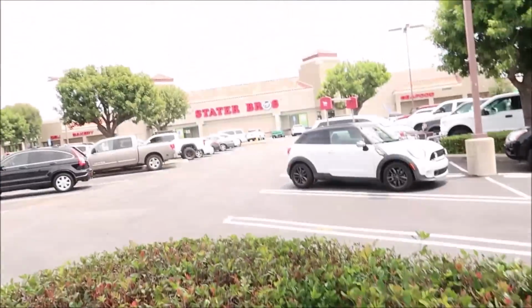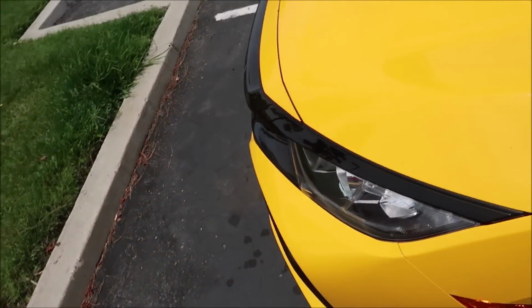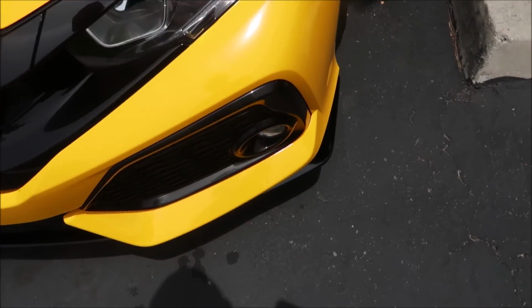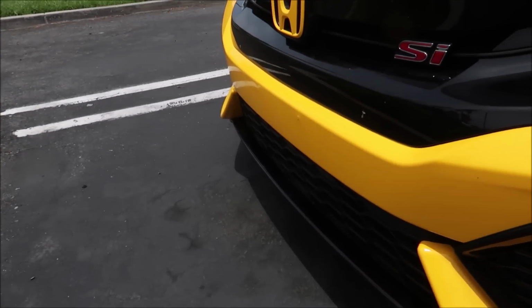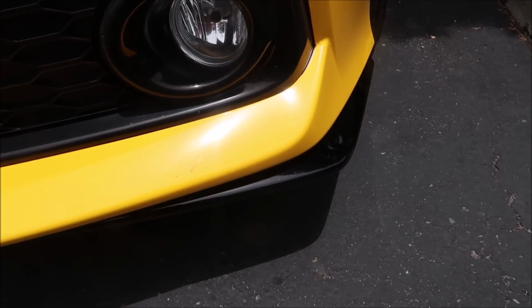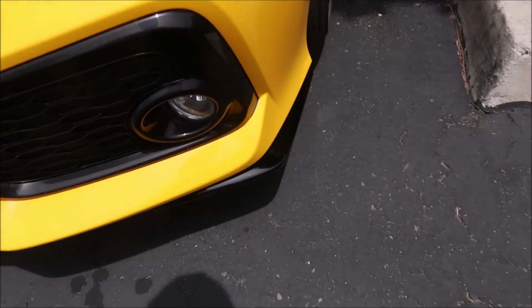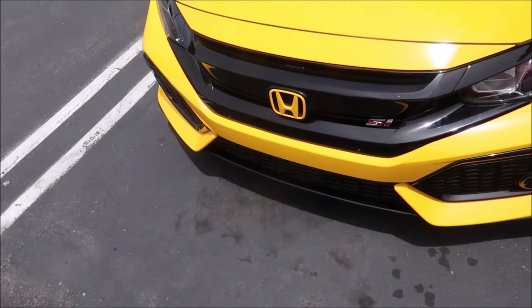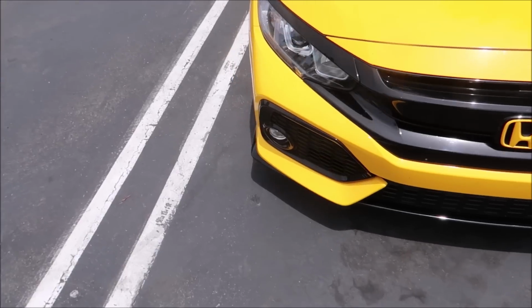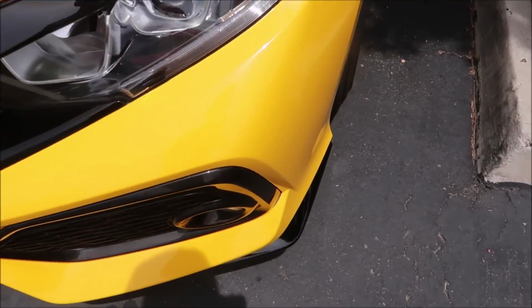Alright, so I'm at the store, Stater Brothers, getting some groceries I need to get really quick. But once again, just look at it. Look how clean that thing is. And it goes along with the yellow in the front end of my car. Holy shit, I like it. Let me know what you guys think in the comments down below, if you think this is nice, something that's OEM still and clean, because I dig it. I fucking dig it. Oh my god. It's so fucking nice.